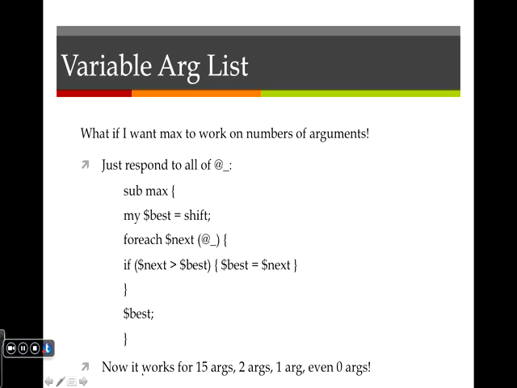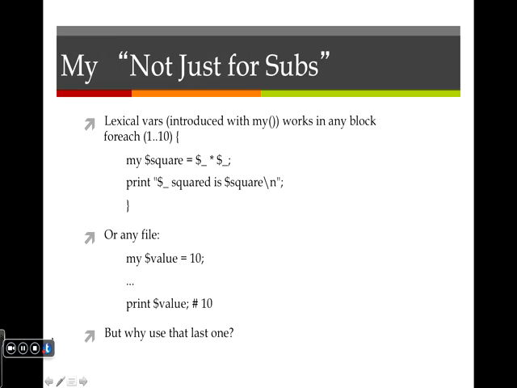Let's see if it was 1 argument. I had 1 argument, so I shift the argument into the base, so there are no more elements inside the loop. So technically we'll jump and return the value, which is 10, if I had just 10 in my argument. Now if I had 0 arguments, I'm saying shift, there is no element inside the array, there is no argument, so undefined will be in best. In this case we'll not go into the loop because the size is 0. Return the best, which is the undefined value. So it works perfectly fine.